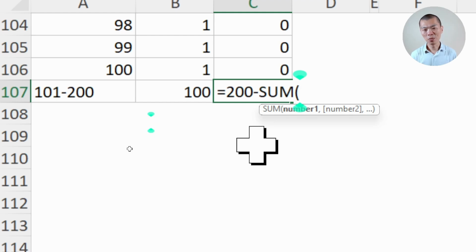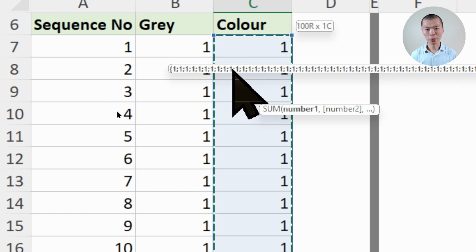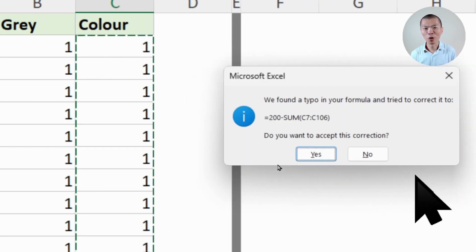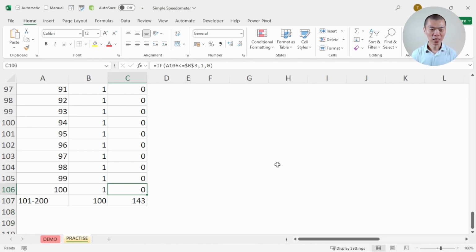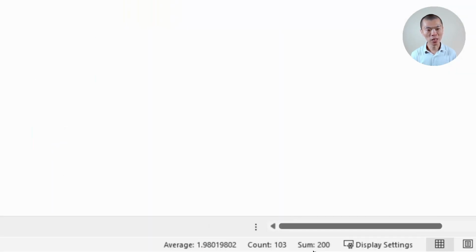After keying sum, go up arrow key and Control Shift up, just to make sure I select all the numbers, and press enter. It will ask for autocorrect because I have forgotten to close parentheses. Just press enter to accept the autocorrect. And you will notice the total for this column will be 200. So that will be correct.